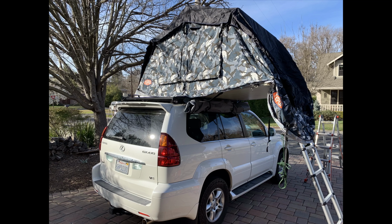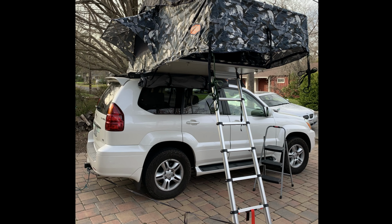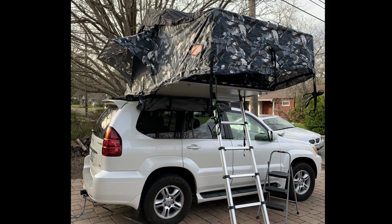Couldn't say enough good things about this tent, though. It's just amazing in how much room. It feels like an oasis inside. And again, super easy to open up.